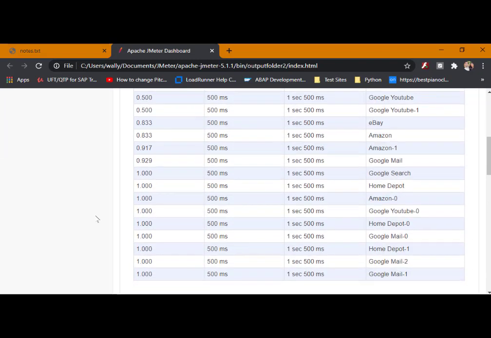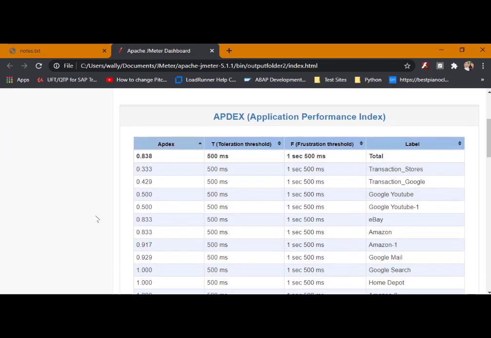And we see some information regarding the particular transactions that will run. We see that data. We're not going to get into all of the detail about that. It would take too much time. But basically, we ran a test that was going against several websites, Google websites, as well as Amazon, eBay, and Home Depot. And we got some results.